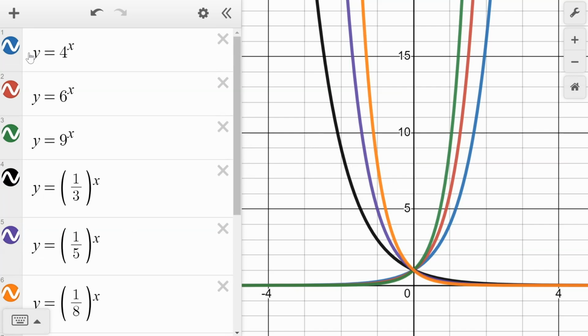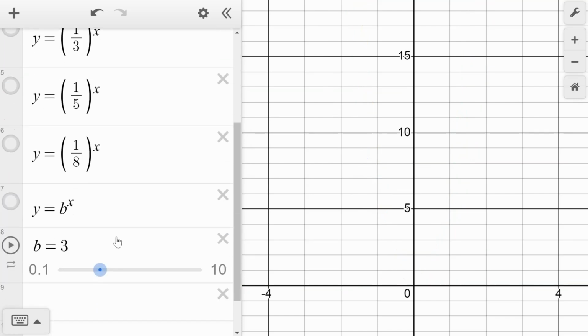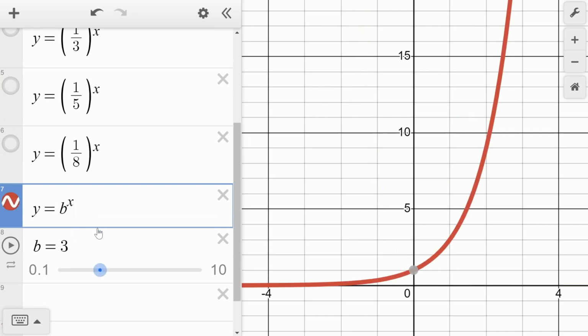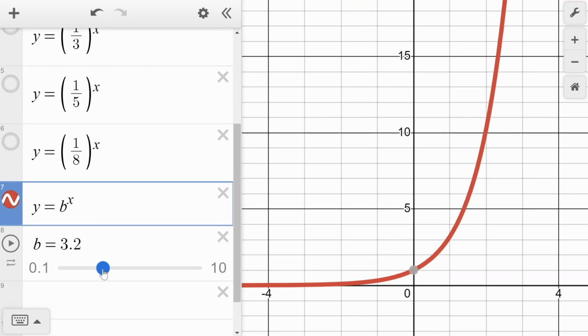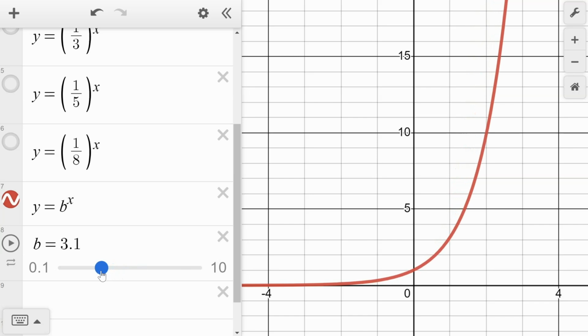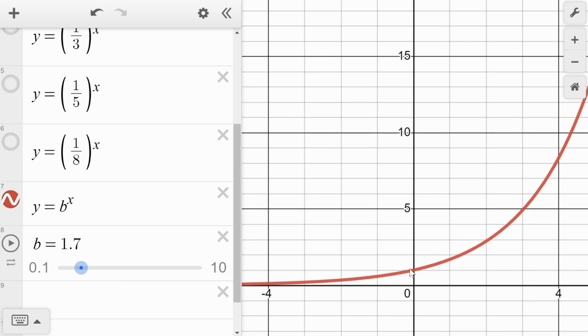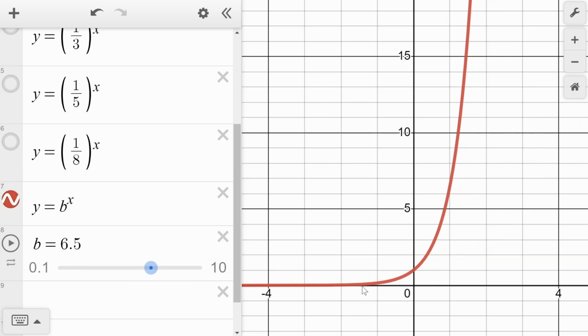Now to see this a little bit more dynamically, I'm going to turn off all of these. And I've created a function with just a b in here so that it's a variable and a slider that I can manipulate. So right now that is the graph of y equals 3 to the x because b is 3 down here. And as we saw before, the bigger I make this, the steeper it goes up to the right. If you're watching the right side of the curve, the quicker it goes up towards infinity. But on the left, the quicker it goes back down to 0. So if I put it in there, it's taking its time to get down to 0. It's a nice shallow curve down to 0. But you make this bigger and bigger, it's more quickly going down to 0.